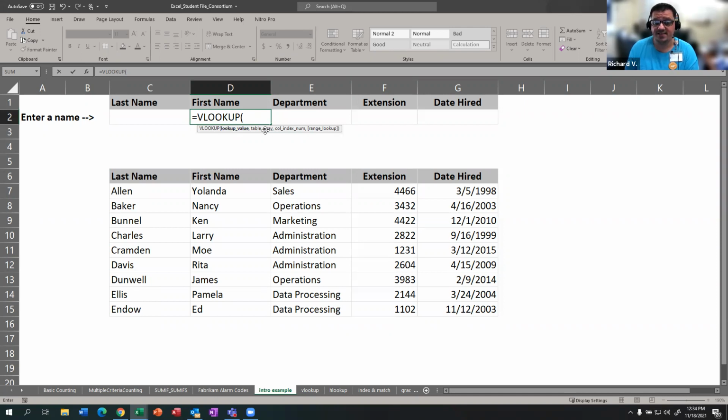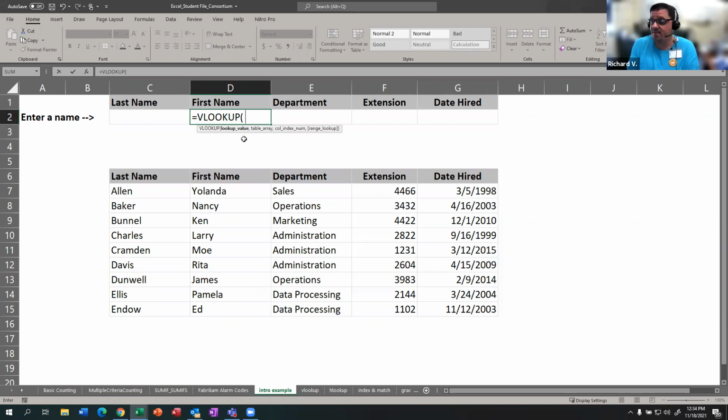Down here is my formula. All right, this is my syntax for writing this function. It's going to be the lookup value, the table that I'm looking in, the column that I'm pulling, and then if I want it to be an exact match or not, right? That means range lookup. So whether the match is an equal match, a perfect match, or not, a very similar match. So in this case, I want all of my matches to be identical, right?